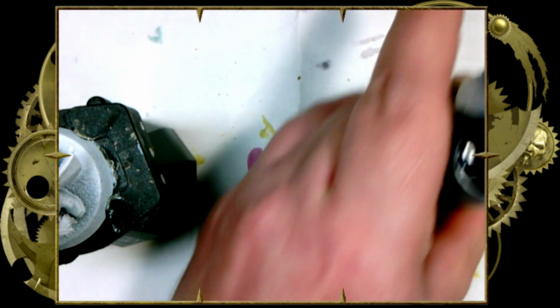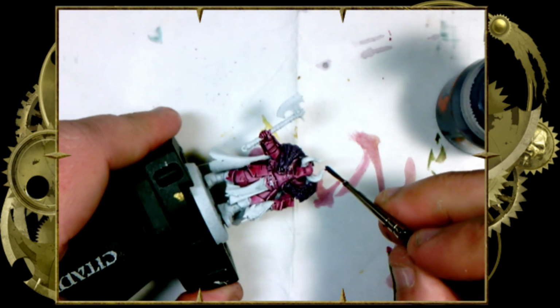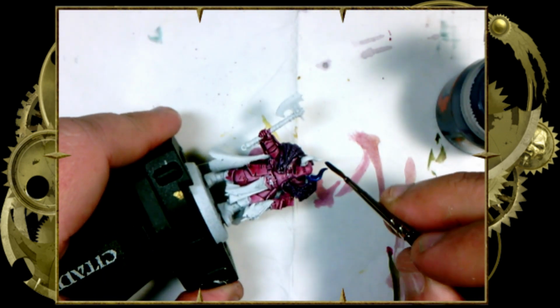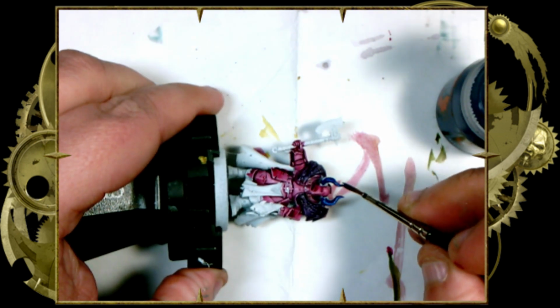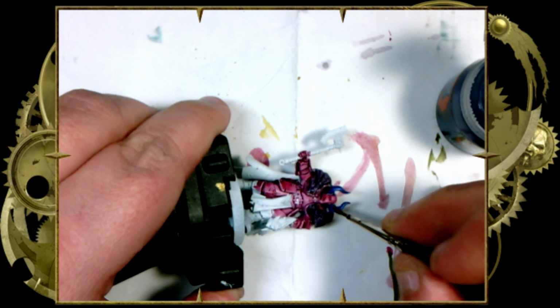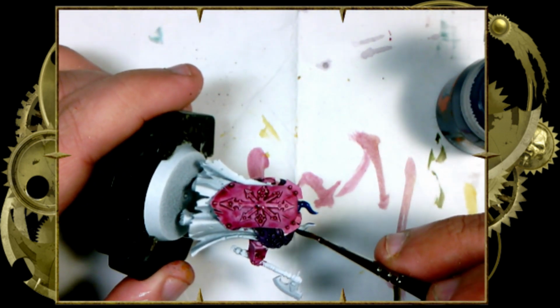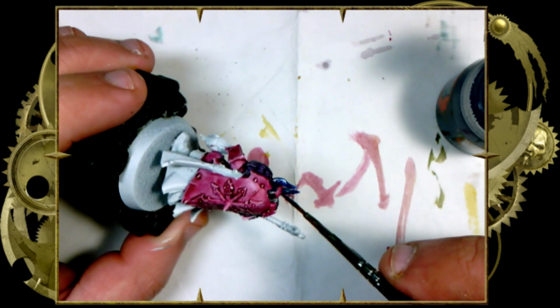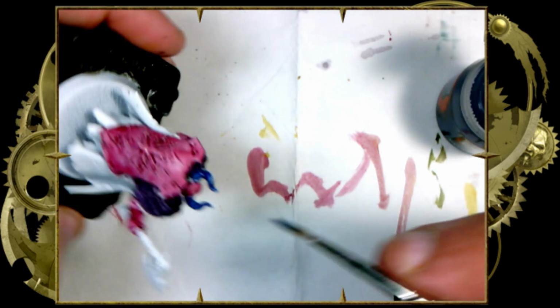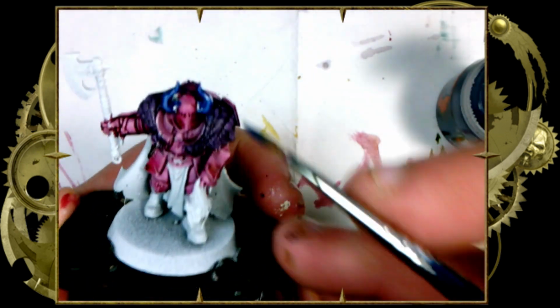Alrighty, we're going to take out Ultramarines Blue and paint the horns. The other thing I want to mention that you could do is a fade where you take Black Templar and put it at the bottom of the horns and Ultramarines Blue at the top, and then while both colors are still wet, blend them together. I do have examples of that blending technique in other videos. That would add additional color. I don't feel like it's entirely necessary, but if you wanted to add that step, feel absolutely free. We are doing a speed paint here where I'm not adding too many unnecessary steps.